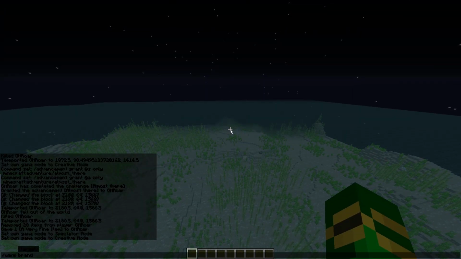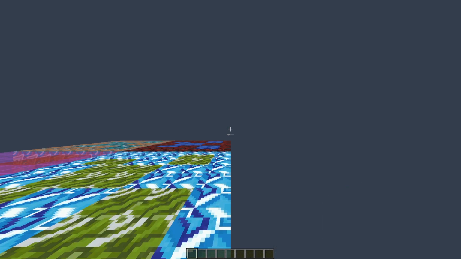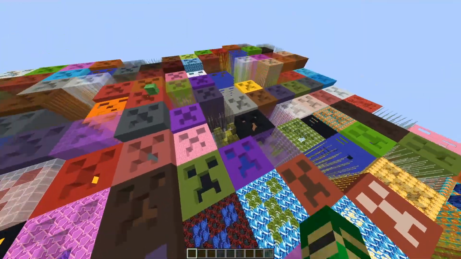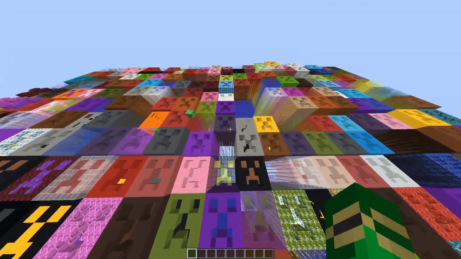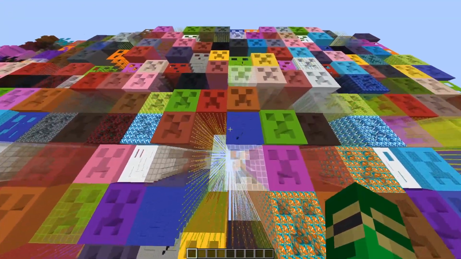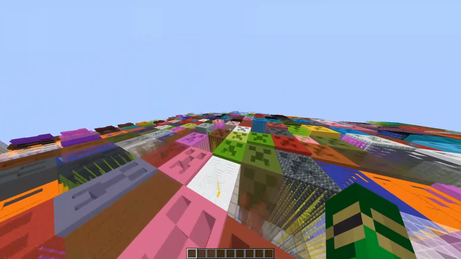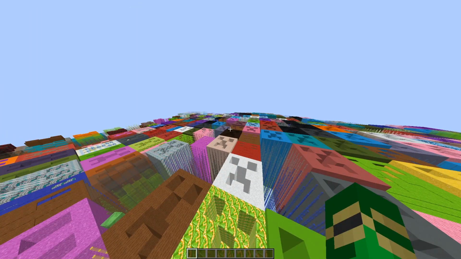Oh, the text is weird. I didn't even realize. Warp Brand. Alright. Yeah, I see. It's got a bunch of creeper faces made out of a lot of decorative blocks, including glass panes for some reason. Yeah, this one's pretty cool.